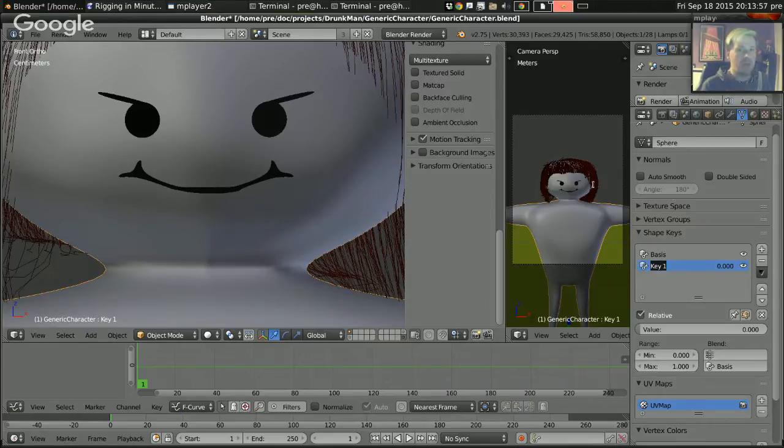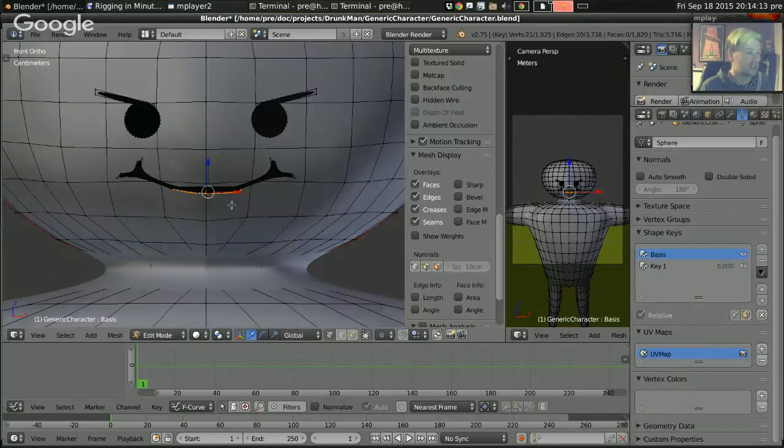Before we get on to the phonemes, the different shapes that a mouth makes while making the different sounds, I think we're going to move to smiley and happy. He already looks a bit smiley, so I'm going to change the basis to look less smiley.